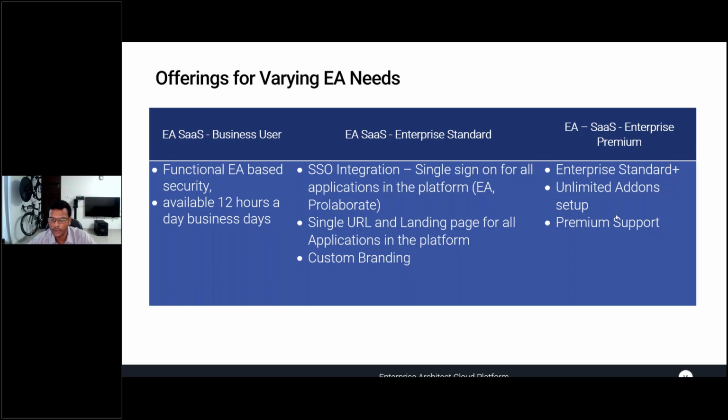But then there are advanced users who use plenty of additional add-ons, partner add-ons and things like that, and integrations. They could go for a more premium support enabled offering as well. So there are standard offerings for different use cases.